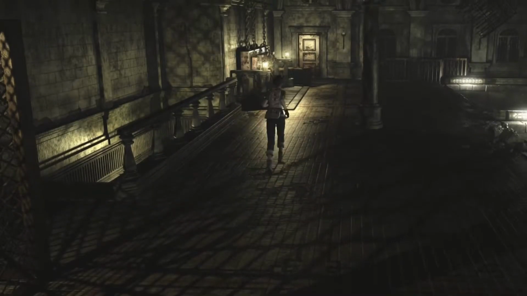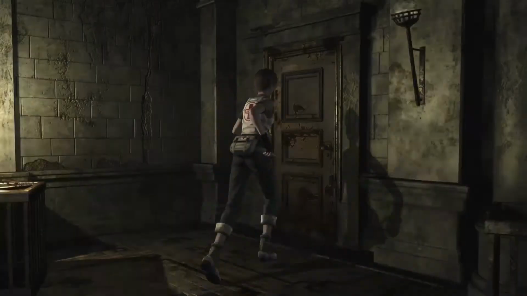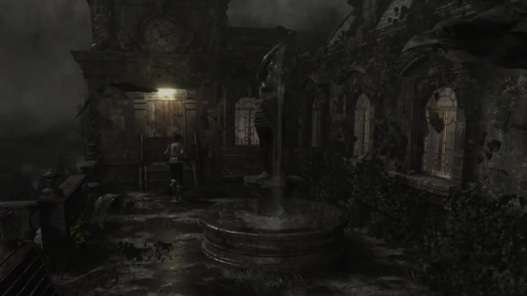But then there are survival horror games that take the right approach to horror, and they do the right thing by taking influences from Resident Evil 4. And these games in particular are Dead Space, The Last of Us, and The Evil Within.